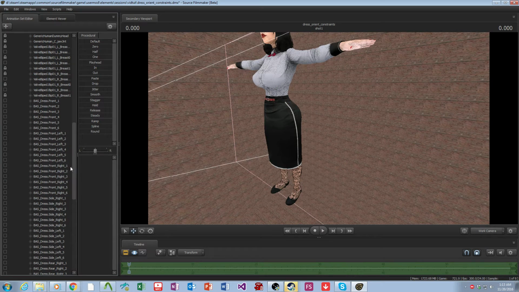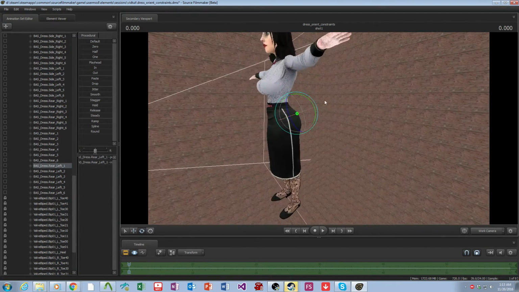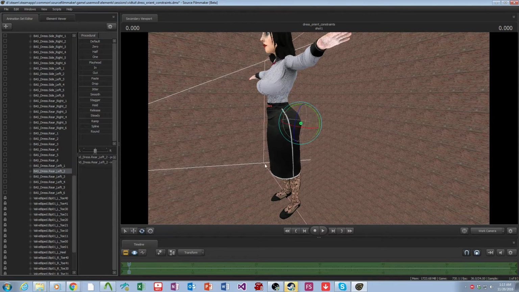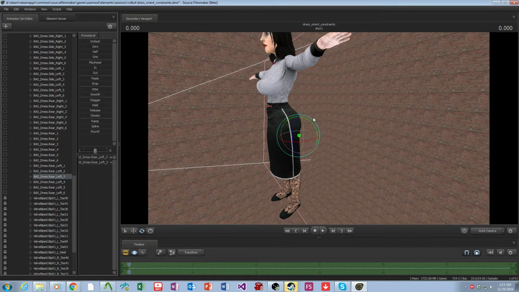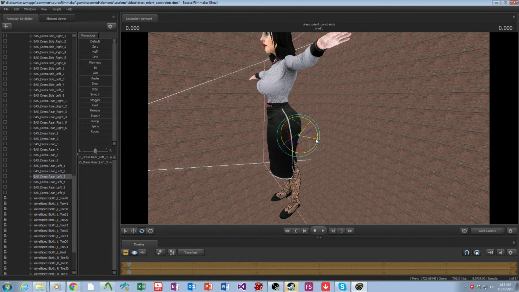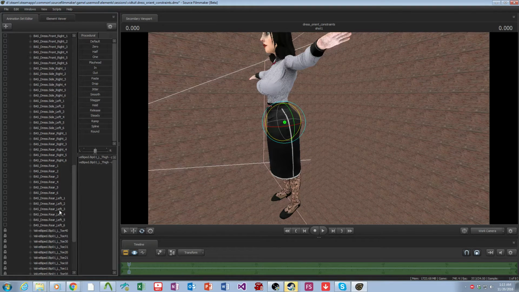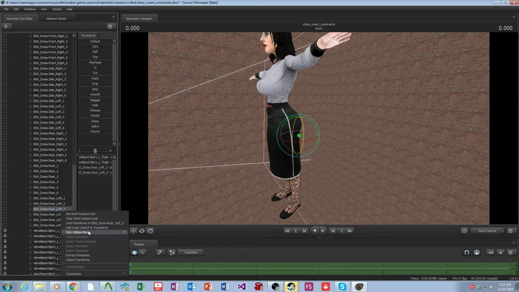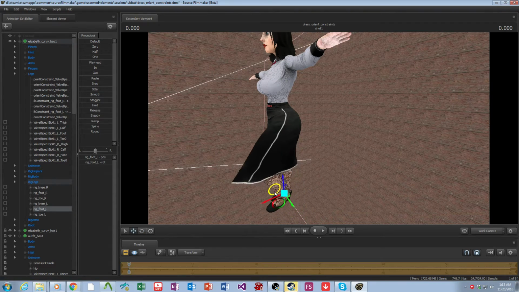And then you actually want to use the third bone of rear left, because you see if I grab the first one, it starts to go through her body. And the second one actually does a little bit as well. The third one is pretty well clear. So then we go and grab the thigh again and do it with the third rear left bone. Okay, so now if I were to grab it, you see that it actually moves more correctly.